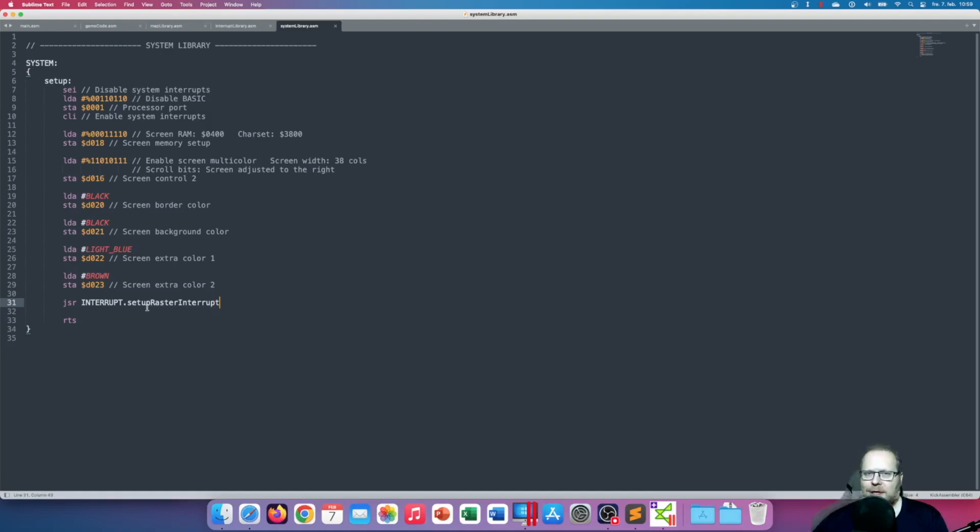So why am I using raster interrupts for this? Well, I mentioned it briefly earlier in the video. When we are updating the screen, and we've seen this before with sprites, when we're moving sprites around or changing graphics on the sprites, we don't want to do that at the exact time as the screen is being updated.